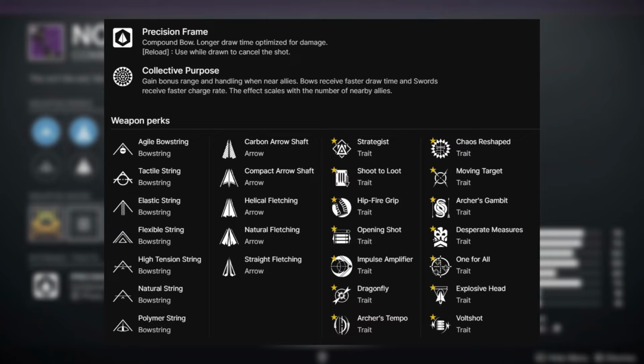Shoot to Loot and Explosive Head is also going to be a really nice perk combo. Lots of people talking about Shoot to Loot being a really good end game perk. Not one of my favourites, to be honest, but if it's one that you want, it's going to allow you to pick up Orbs of Power and ammo bricks by just simply shooting them, and Explosive Head is going to increase the radius of that pickup, so a really good little solid PvE combo with that one.